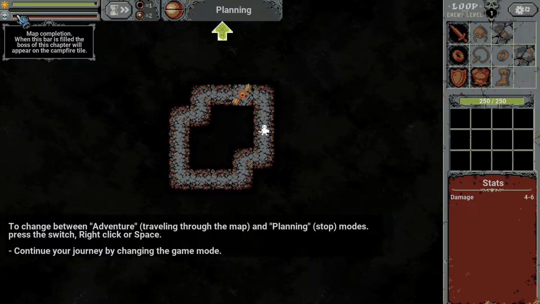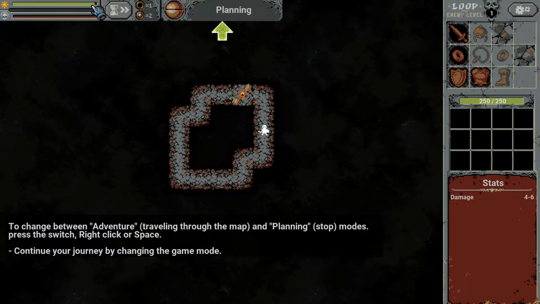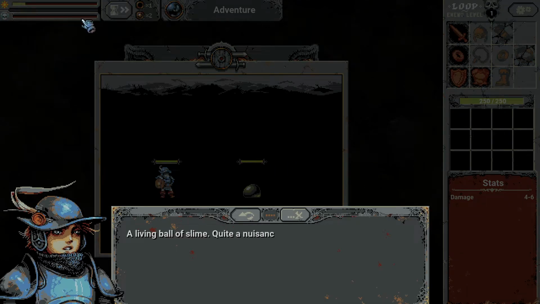Right here is the map completion. When this bar is filled up, the boss gets summoned. And this is our day progress, which basically just shows, I believe, the time between us getting to the next... Oh no, at the end of that bar, a monster spawns. That's right. At the end of the day, a monster will spawn on the map.